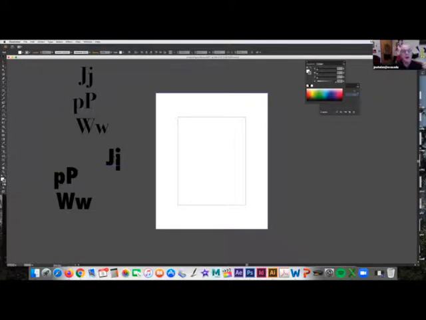All right, so now I've got my big piece. Let's imagine that this is a piece of mat board, cut board, or poster board that I'm going to cut. I'm going to cut a hole in the middle that's 6 inches by 6 inches. So to do that, I need a 6-inch by 6-inch square. I'm going to get my rectangle tool again. By the way, the quick key for that is M. Sometimes I remember it, sometimes I don't.